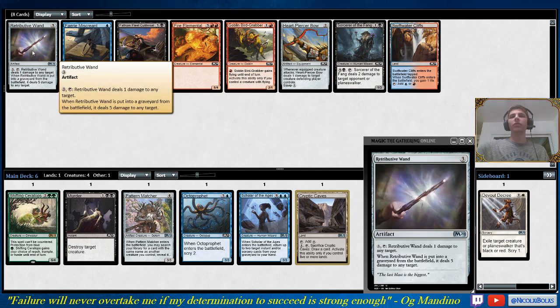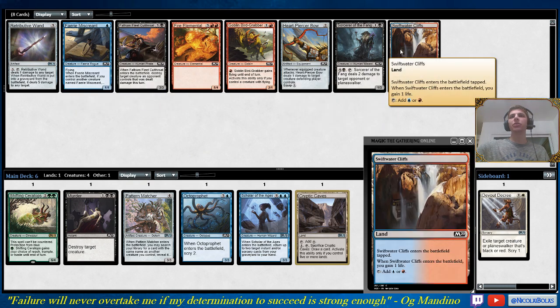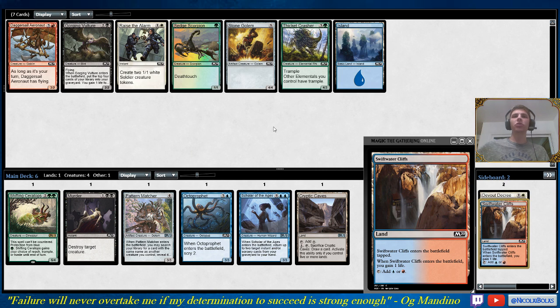So Retributive Wand, maybe a card I would want in the sideboard, but I don't really like that card. Fathom Fleet Cutthroat's an option. I think I'm considering Swiftwater Cliffs or Hearthfire Pierce. I think I'm going to take the Cliffs. Just a nice card to potentially enable a splash. I'm not 100% sure where I am in terms of colors, and so that could be a nice card.